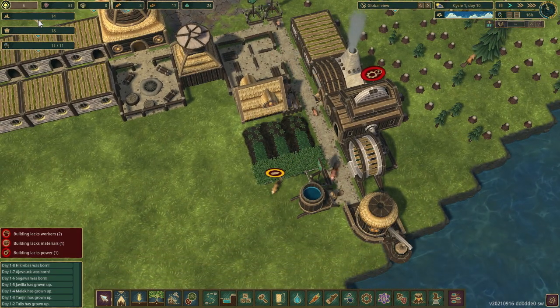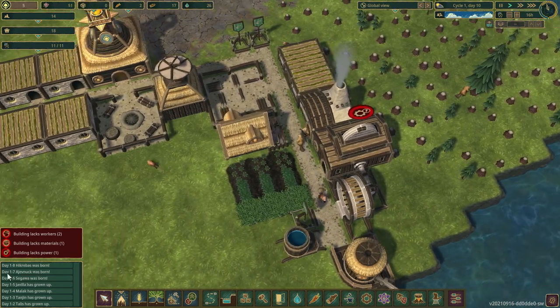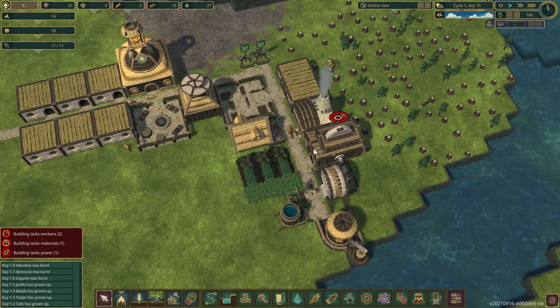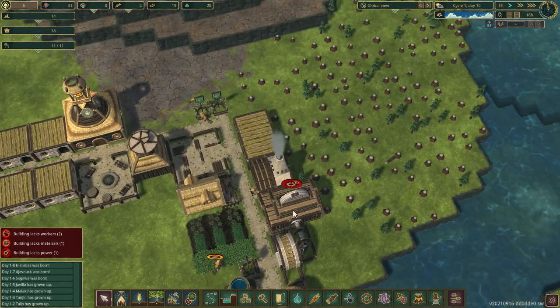We're up to 14 people right now, and I think we started off with 11, so we've had a couple people born, so we're not just staying stagnant right now. So it'll take a little while for them to get generated, but hopefully at some point we'll actually have people working in these things and we can see whether or not that's going to work.